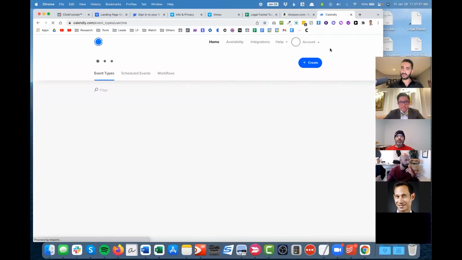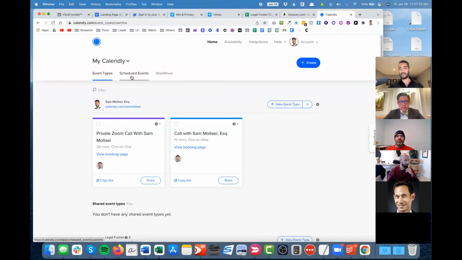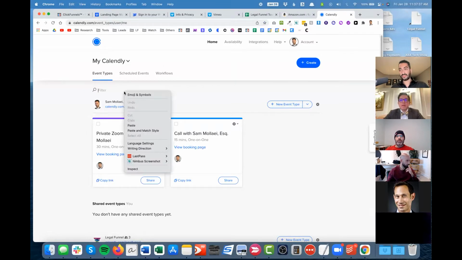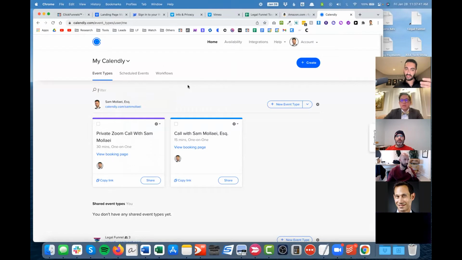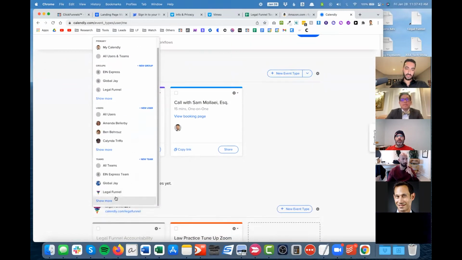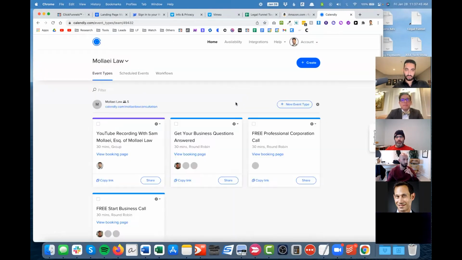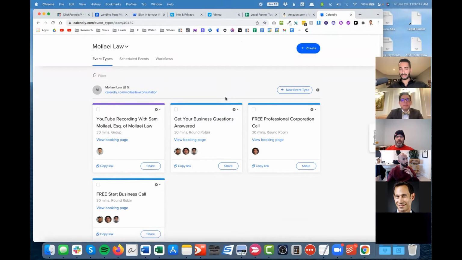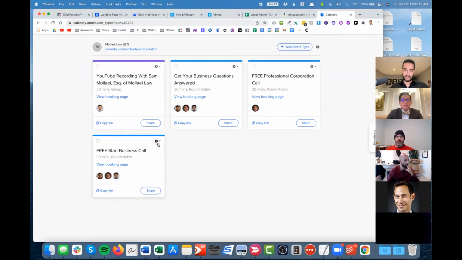Just follow along. All the different scheduling tools, Calendly is the best. I've experimented with this back in the day. Why is it the best? Because it's the most popular. Because it's the most popular, people know what to do with it. They don't overthink it. They just do it. So ideally, get on Calendly. If you already have something that's already working for you, stick to it. It's not a big deal.